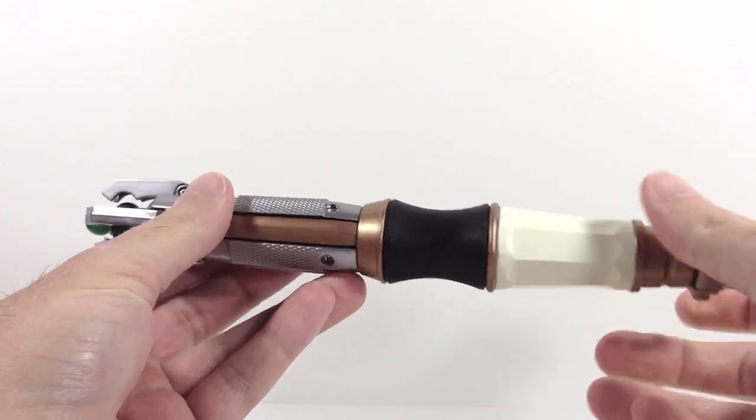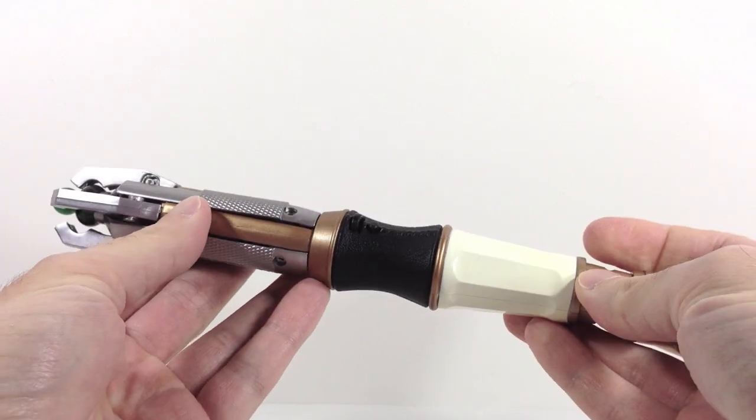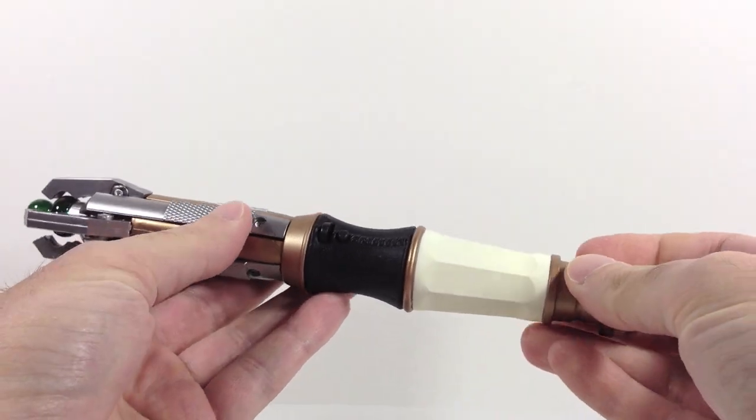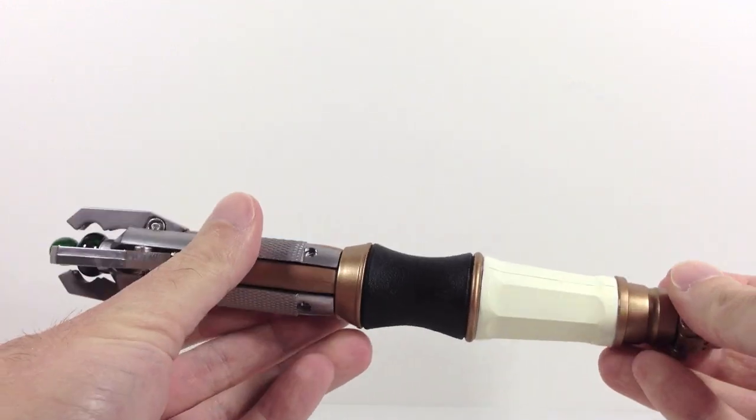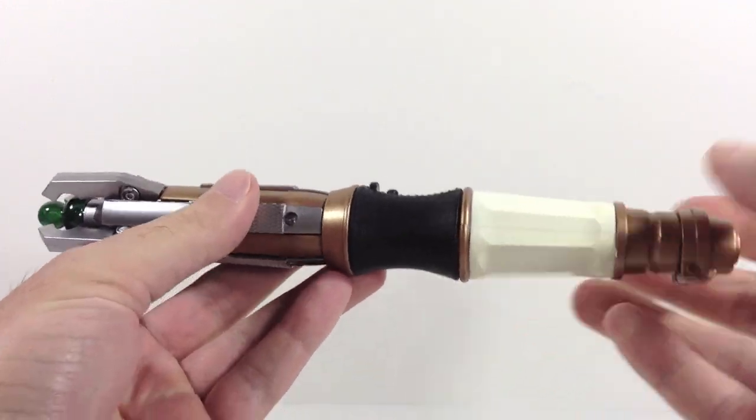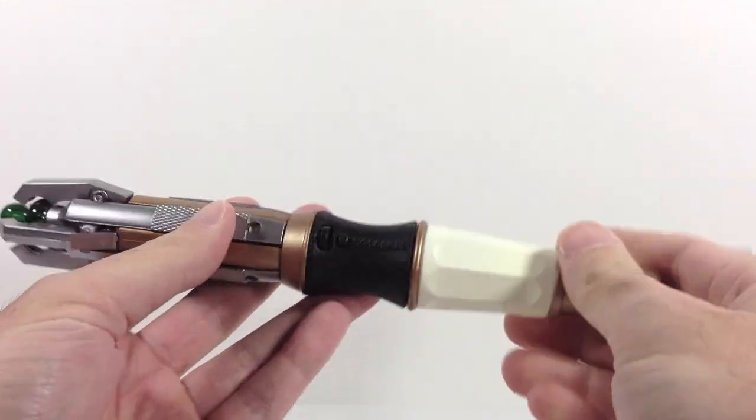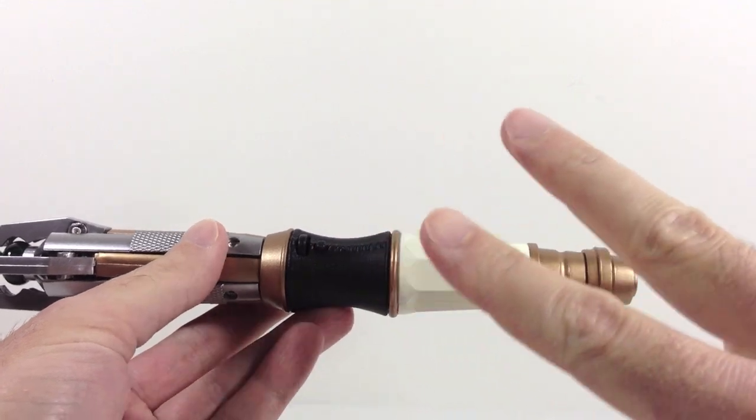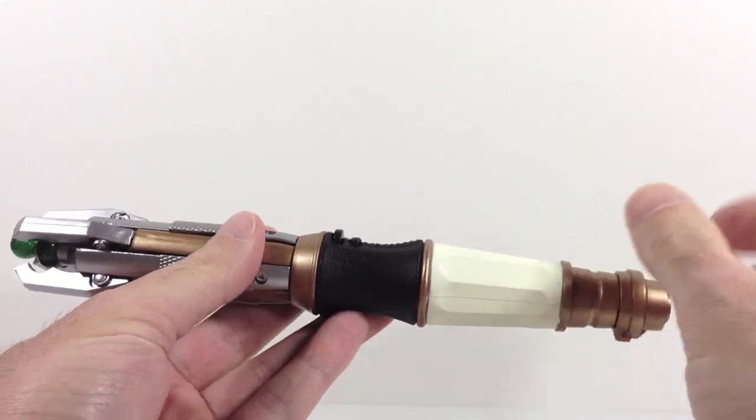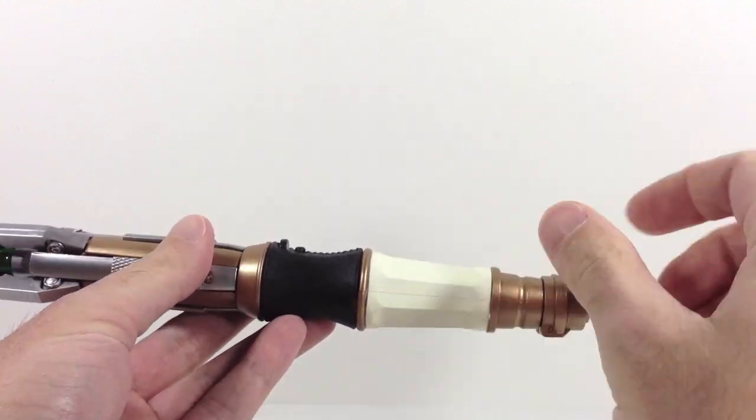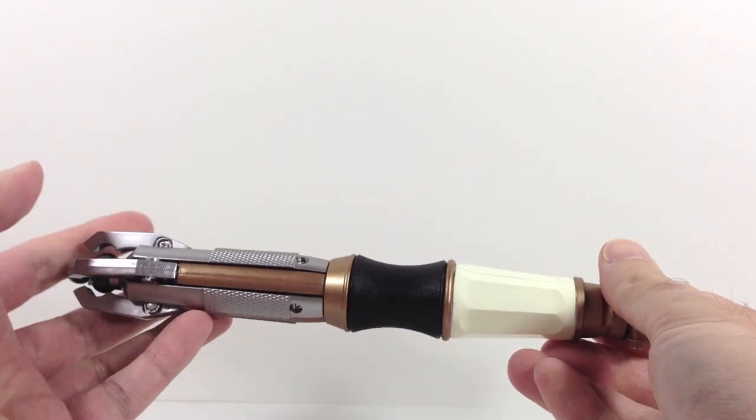Now, the sonic screwdriver started out as sort of a lockpick for the Doctor. And as the series progressed, this thing actually turned into more of a door opener, laser and fighting aliens. It really is a jack-of-all-trades. It's a weapon, it gets him out of trouble, and so on. It actually made its debut with the second Doctor. The first Doctor never had a sonic screwdriver on screen. It debuted with the second Doctor in the episode called War Games, part of the sixth season. And it looked kind of like a pen light. These things have progressed over time, and this is more what the modern screwdrivers look like.